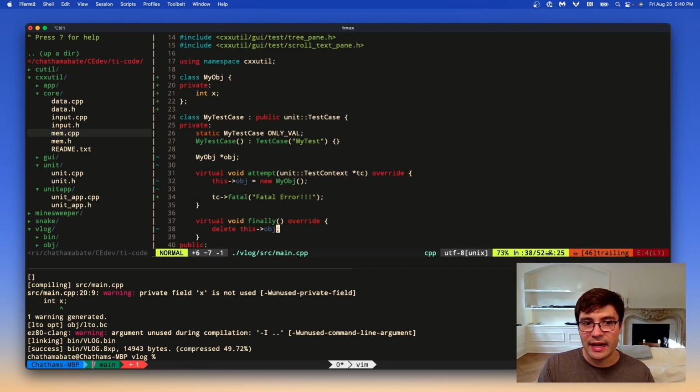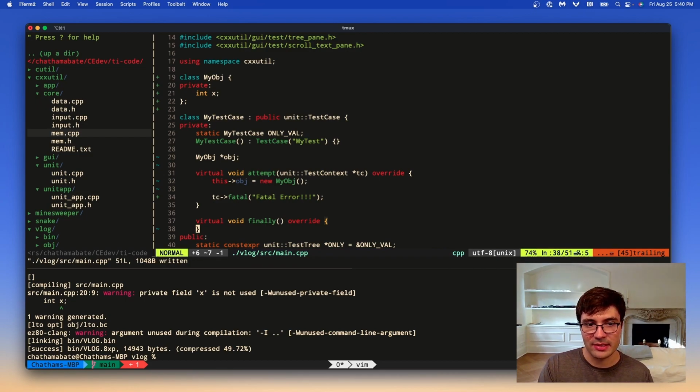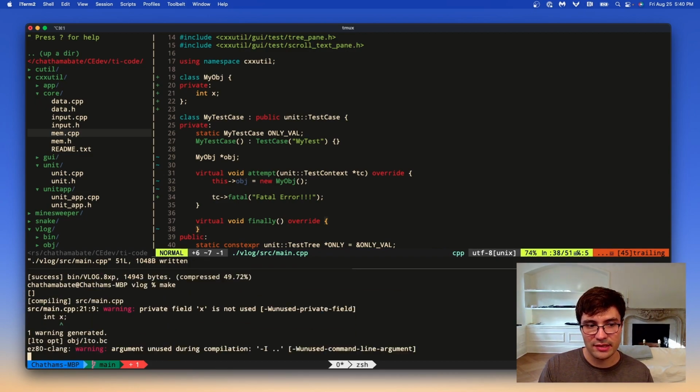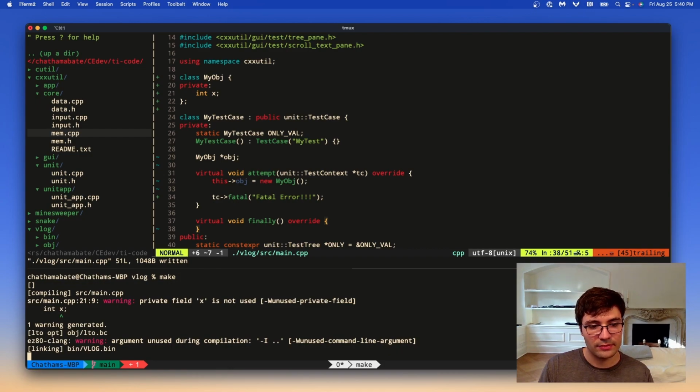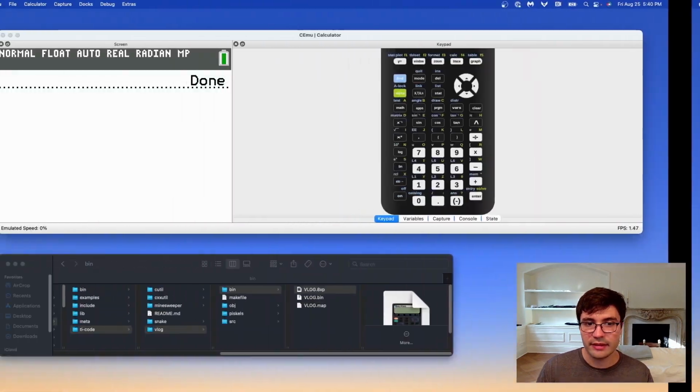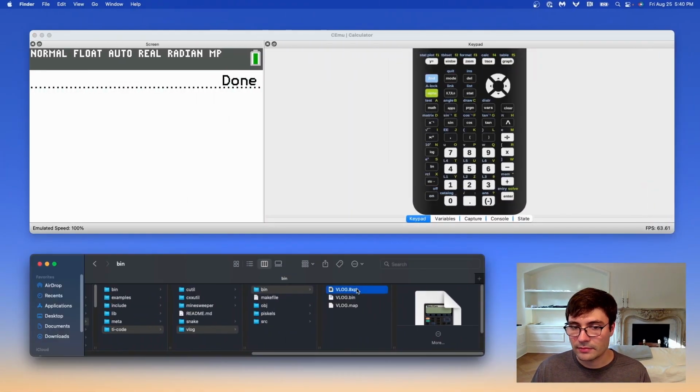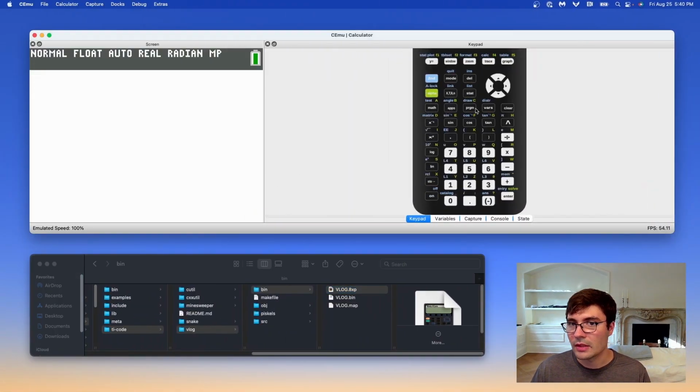So again, let's say we don't have this line, we don't have this delete object, and we build our test. It's taking a second to link. Okay.